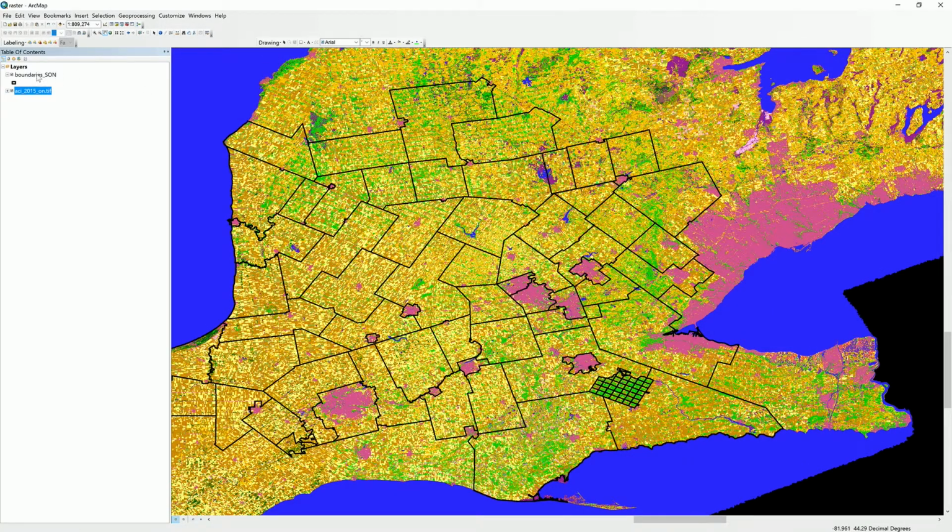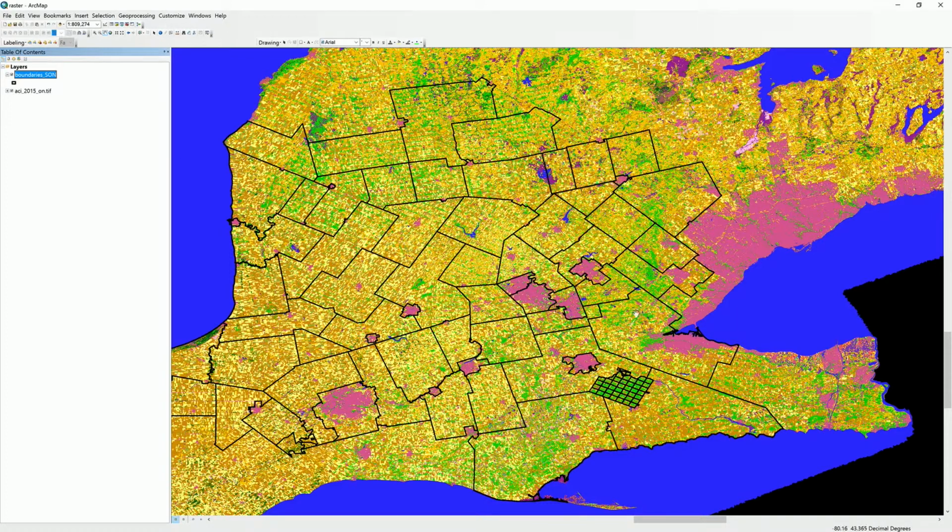We also have a vector layer here, representing the boundaries of Southern Ontario. What we are actually going to see is that we can use this vector layer to clip, to cookie cut out our raster data. Our goal in this assignment is to extract the raster cells, the land use cells, within a city boundary.